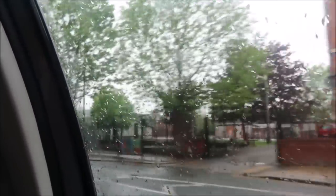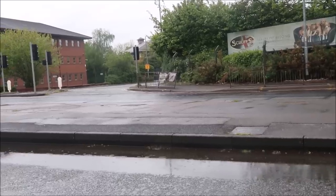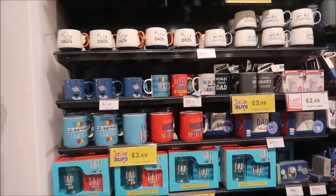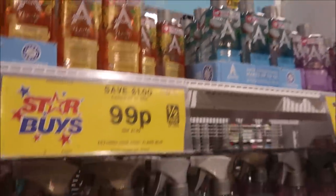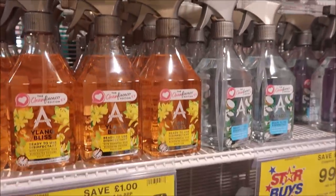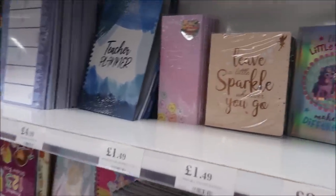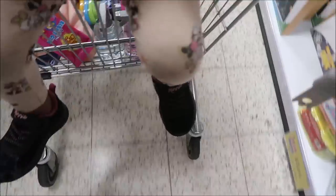After breakfast we decided to take the kids out for a little outing. The younger kids — the older ones weren't too bothered so they stayed at home — but we took the little ones out and we ended up in Home Bargains somehow. I had a good look around and saw some nice cleaning products which I picked up, and the kids got some snacks, colouring books and little toys. Even though everything's not very expensive there, it does add up, just like with B&M.